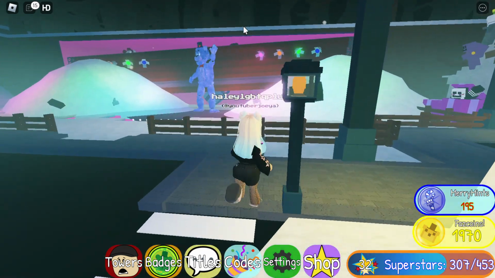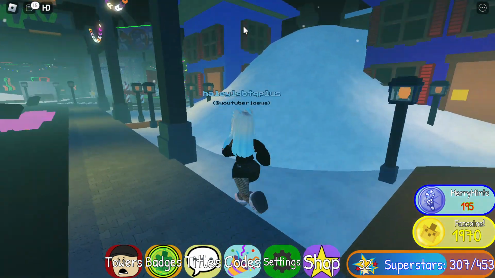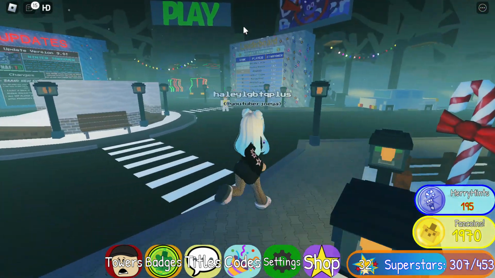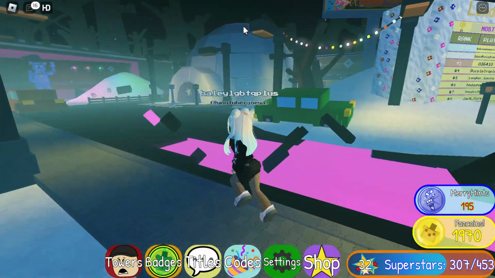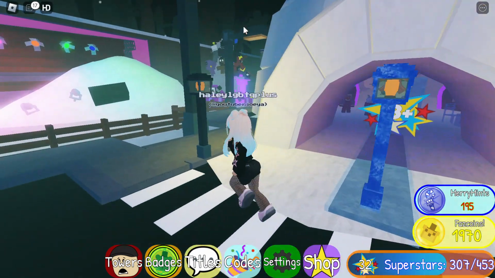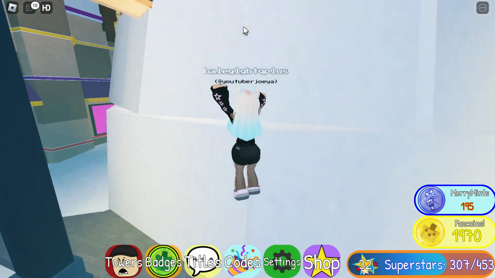It is recommended to be prepared to have either more support towers or more attacking towers, because you're not going to need the Prize Corner. It's just too risky to bring the Prize Corner. Plus, it wastes a bunch of time. So I'm just letting you know now.